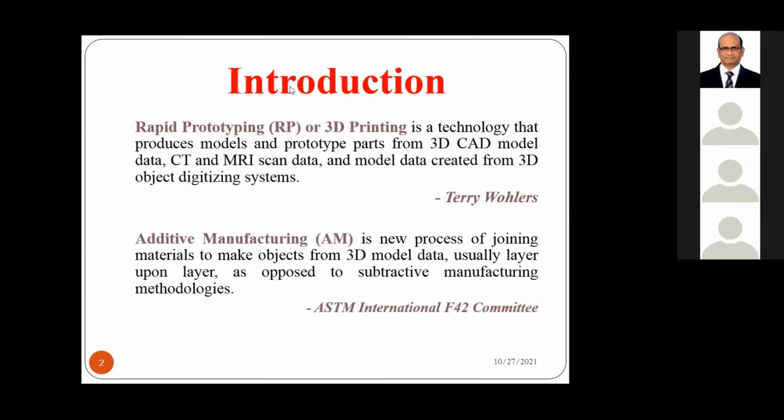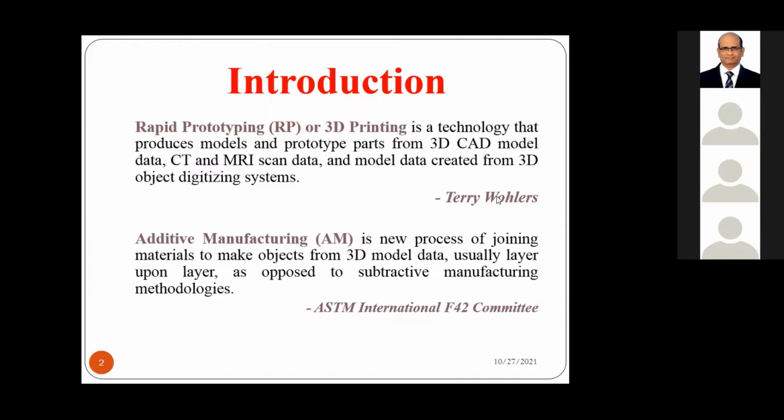In rapid prototyping and 3D printing, the name itself tells that it is a prototype and a 3D model. In the earlier days, these technologies were used only for prototype purposes, for looking purposes. Nowadays, we are using them for functional parts. That's why this is presented as additive manufacturing.